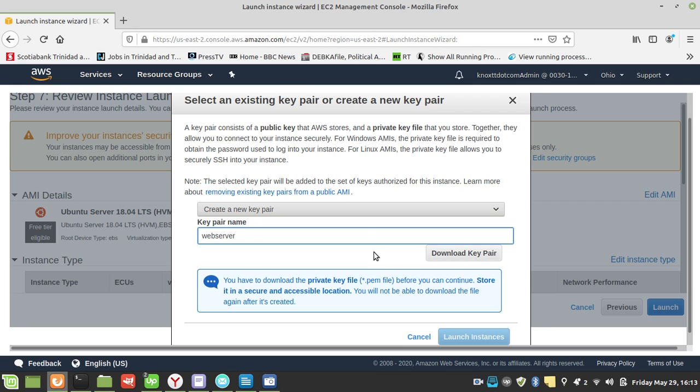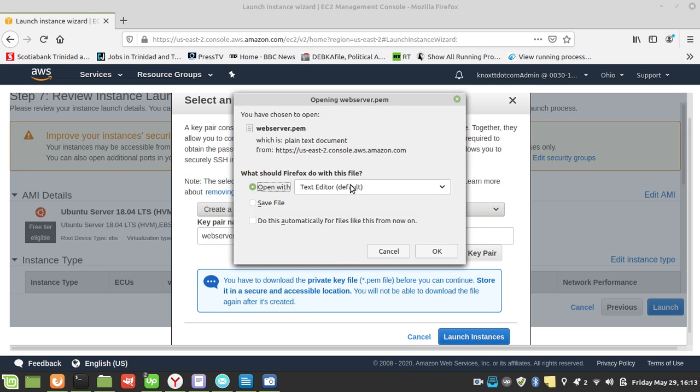So that's the name of it, you're going to call it web server, download the key pair, you're going to save this file. It's a PEM file, and whenever you're SSHing into your EC2 instance, you're going to have to use this. We'll see how that works in a little bit. For now, we're just going to save the file.